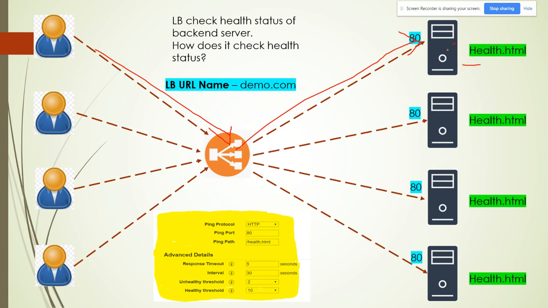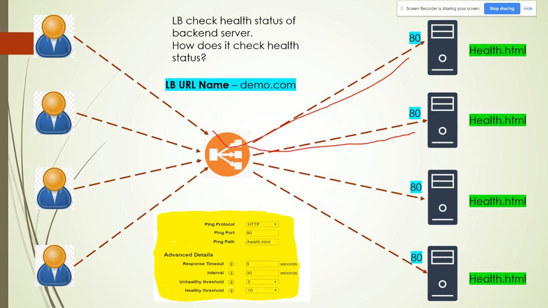Highly available how? If this one goes down or that one goes down, you still have two servers. And the second thing, it also handles the load. If requests are coming, it sends one request to this node, the next to that, the third to another, the fourth to another. If there are 100 requests, it distributes them 25, 25, 25, 25. So 100% of the load is equally distributed on four hosts, and the utilization of every system is only 25%.